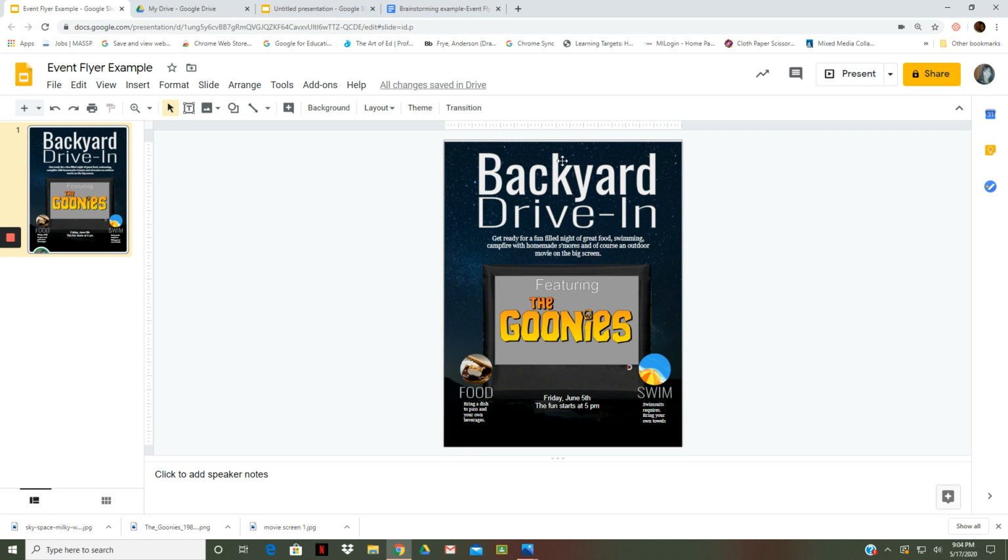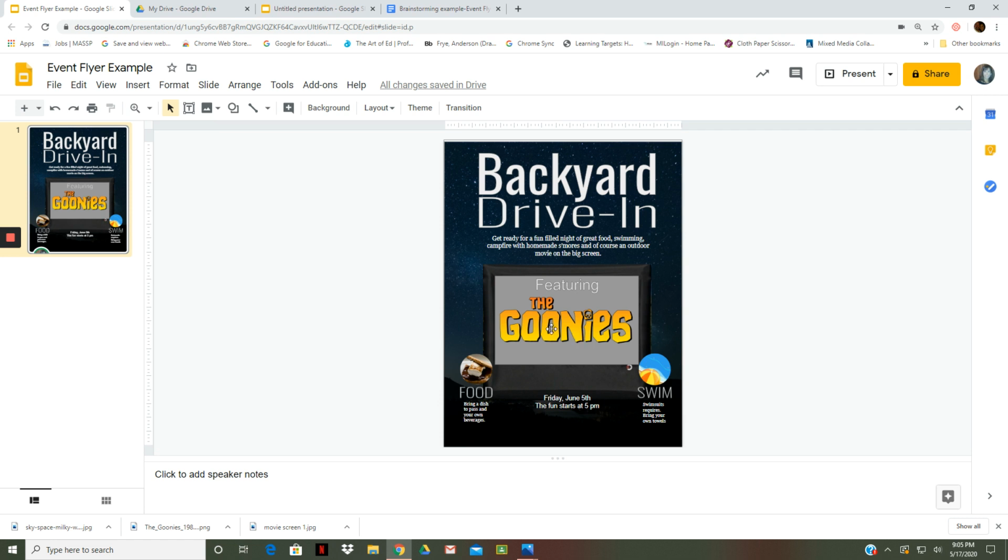And this whole flyer follows the hierarchy of information, where the most important is at the top and it drags down. And then also the most important things are much larger in font size. So I want food to stand out. I want swim to stand out, so it's a little bit bigger than the fonts down below. I want backyard drive-in to stand out. And I want some emphasis on the movie here.